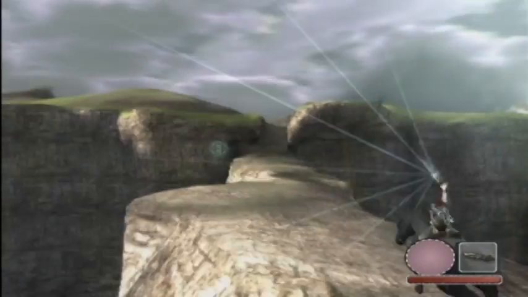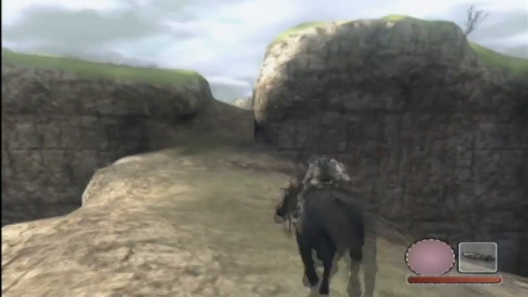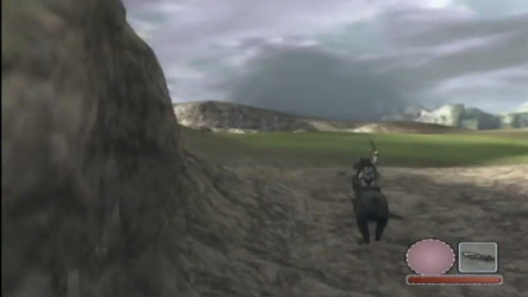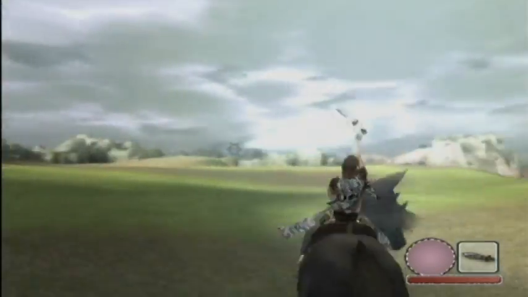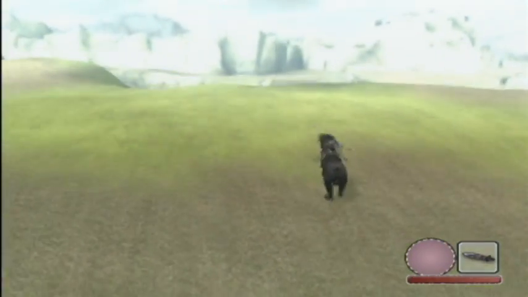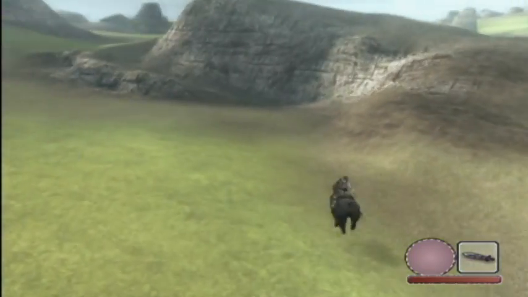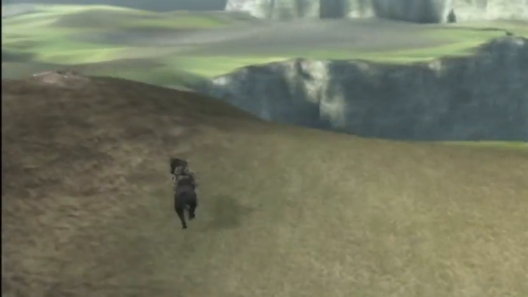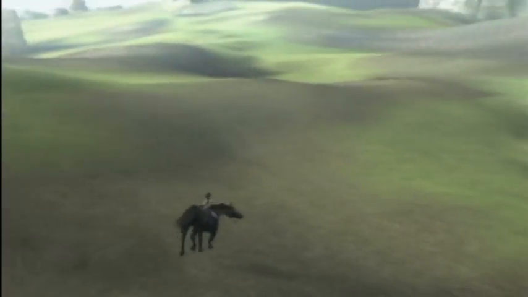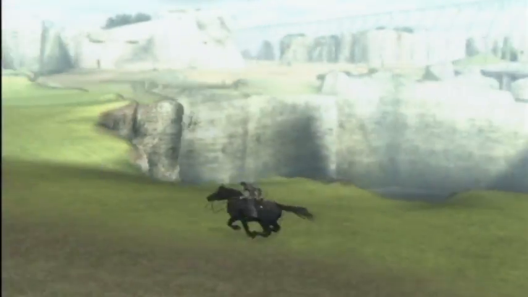Go across here. The only downfall on Agro is when you have the sword out, you can't really look a particular direction without making Agro turn that way. So, let's see. Up and over. This landscape is just, in this entire game, it's beautiful.